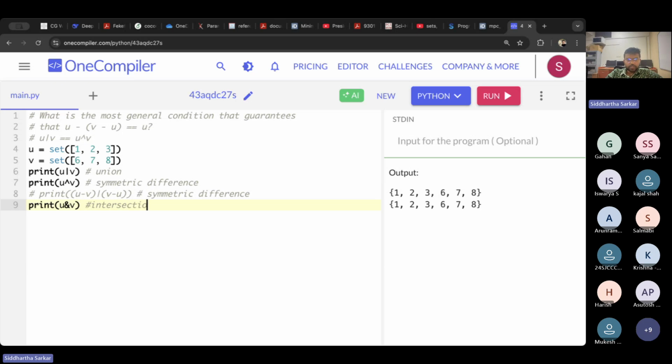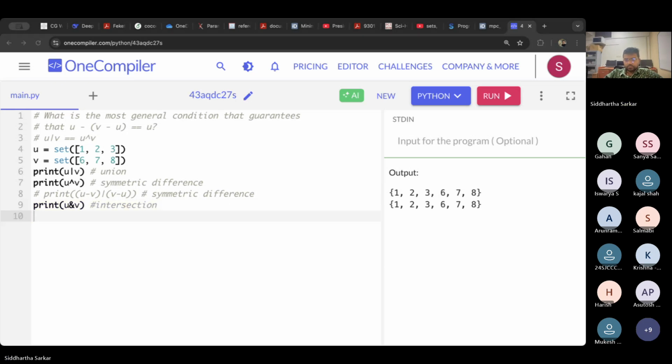What else can we do between two sets? Is there anything else we might be able to do? Elements present in both the sets, sir. Yes, yes. But is there anything else we can do with sets? Any other operations? So we have seen union, symmetric difference, set difference. So U minus V, set difference. I think I can write it explicitly. So U minus V means set difference, whatever is in U but not in V. Okay, so now we'll write some more stuff.